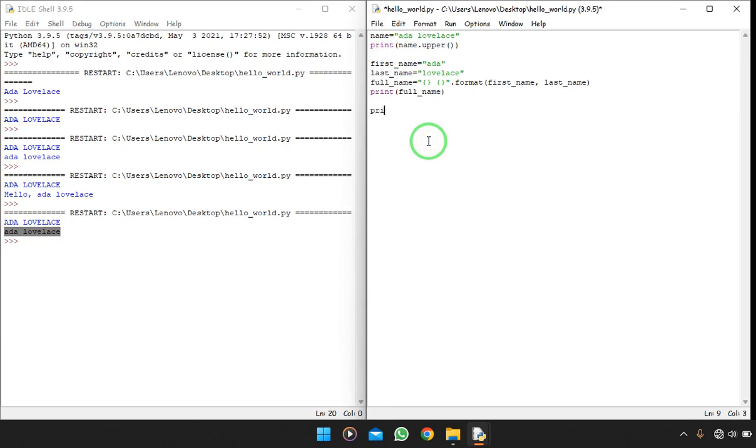Print, quotation mark, languages, new line, Python, new tab, let's say C, new line again, Java, then another new line, C++.